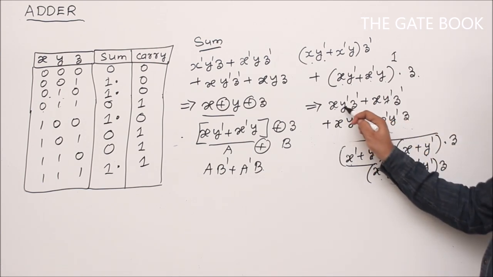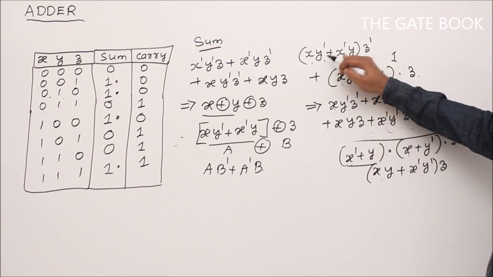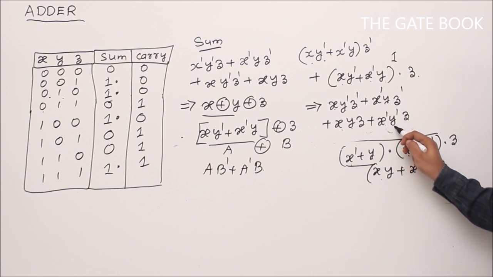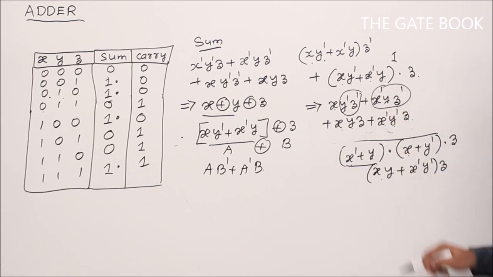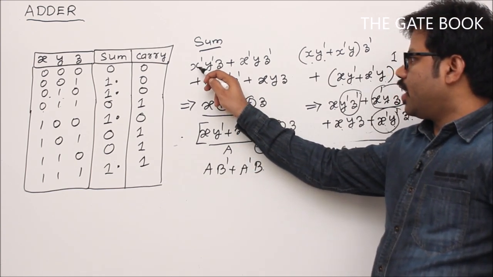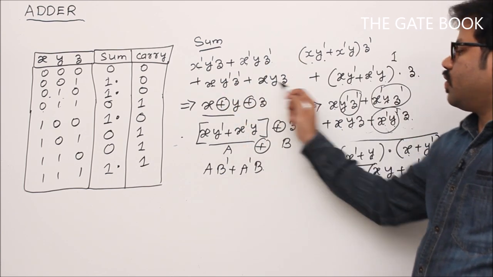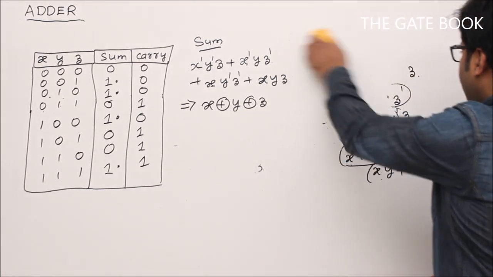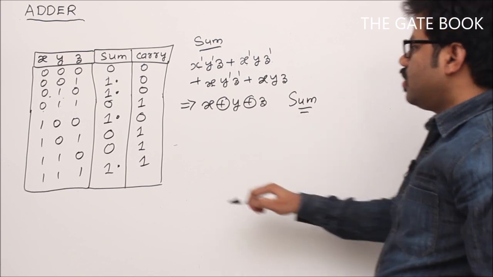Now you see x y bar z bar plus, actually this is x bar y z bar, plus xyz plus x bar y bar z. See here bar is for yz, here bar is for xz, here bar is for xy, correct? So here also the same thing: x bar y bar z, x bar z bar y, y bar z bar x, plus xyz, equivalent. So here directly I write x XOR y XOR z. That is about sum. Now what is carry? Let's realize it.